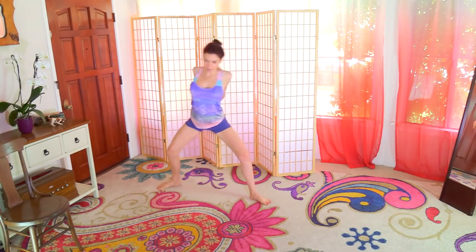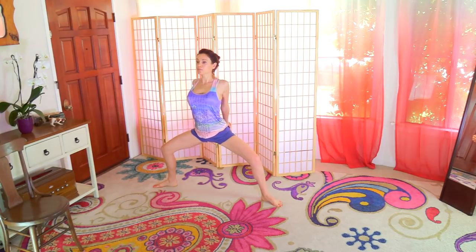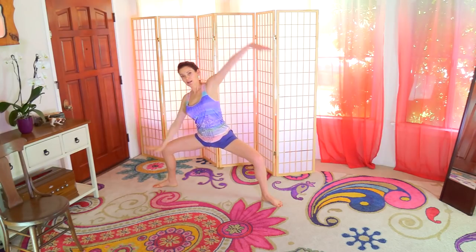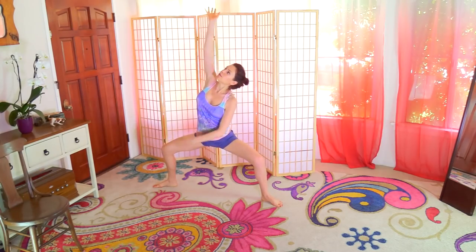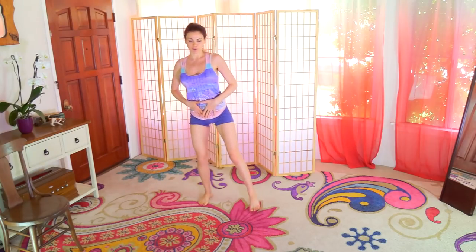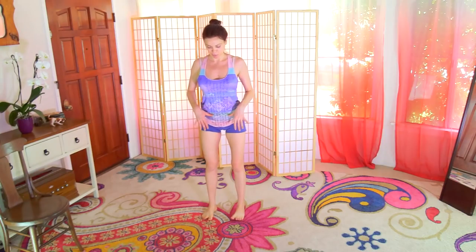All right, take another plie, holding that stretch of the shoulders. Sink a little deeper in your plie. And let's reach side to side here. Great, hands over the heart. Inhale, coming out of this, and we're going to do a little more of a dancing move.